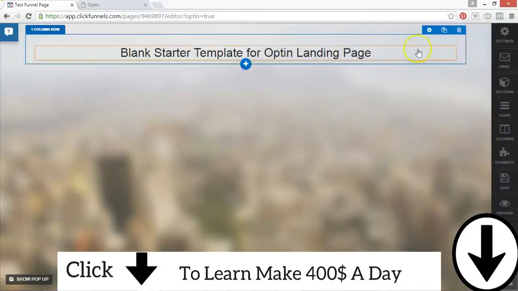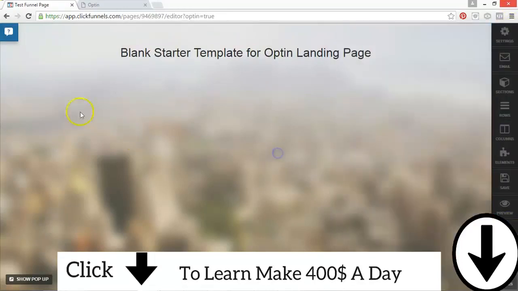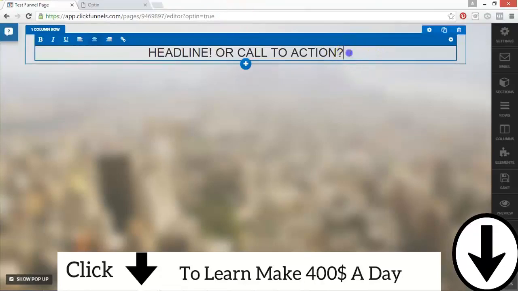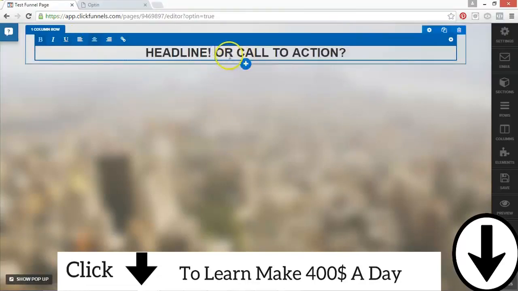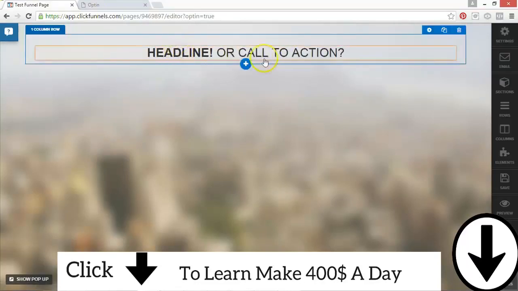We've dropped the background in. We understand the settings and the email and everything down the right hand side. Everything's set and configured. So, you know, your headline or call to action, you can then, as you can see, type this up on the screen, and then you can highlight sections, make sections bold, underline, or make sections just normal, so you have bold and normal, and then you'll notice the way this works.